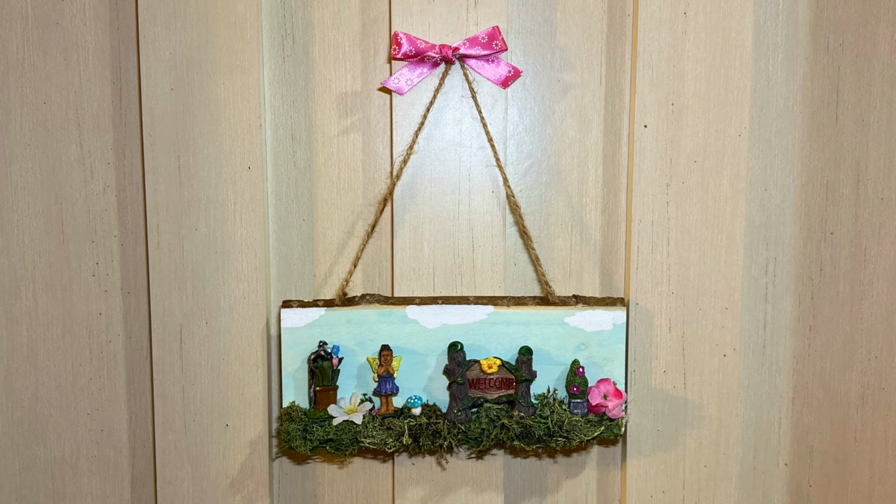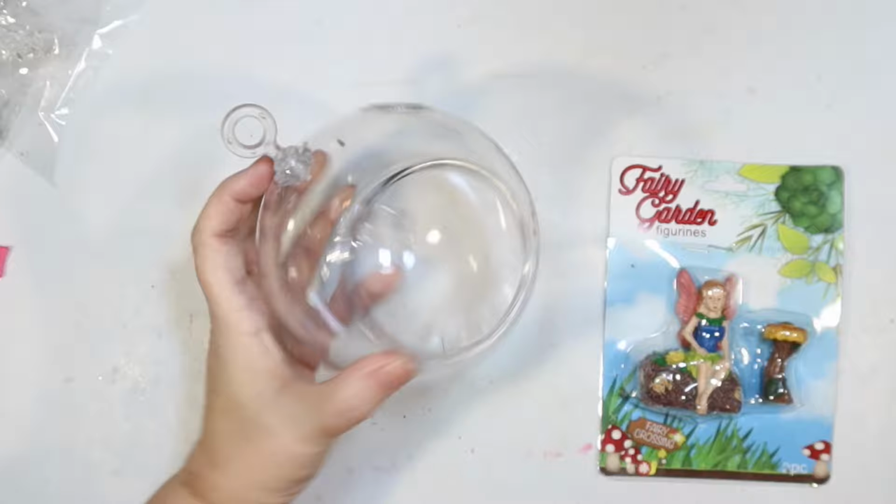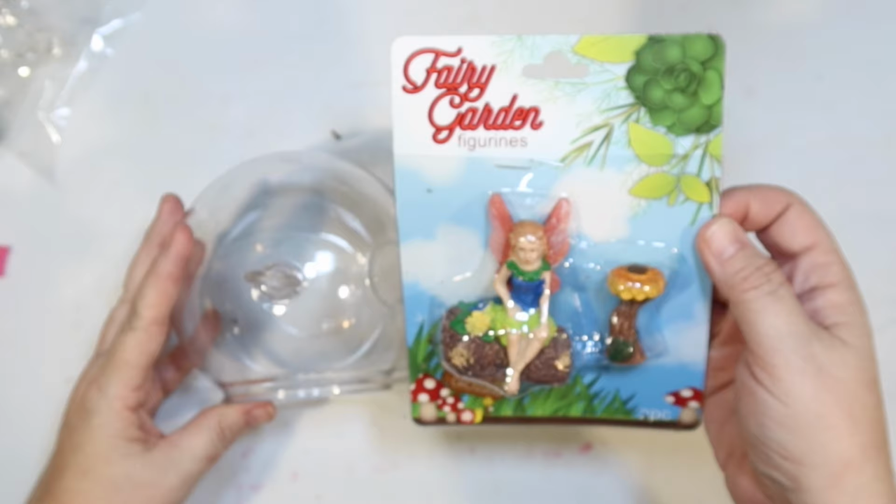Very cute. You could also use the oval wood slices and stuff like that they have from the Dollar Tree. Now for the next fairy garden, we're going to be making it in one of these little terrarium planters from the Dollar Tree. So you could make this a hanging one if you wanted. You could hang it from the top. I'm going to have mine be standing, but I thought it'd be a perfect home for one of these larger fairies from the fairy garden.